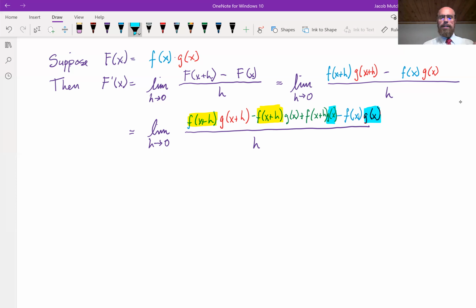and then we're going to split the limit into 2. So a lot of stuff is going on for this next step. Let's take it piece by piece. So it's now the limit as h approaches 0 of, I'm going to go ahead and factor out that f of x plus h. And what's left is going to be, in brackets here, g of x plus h minus g of x.